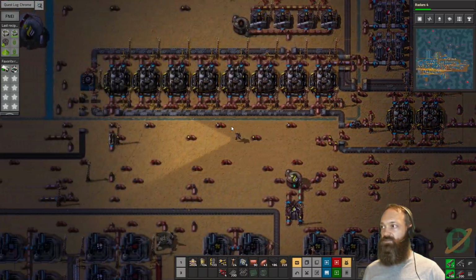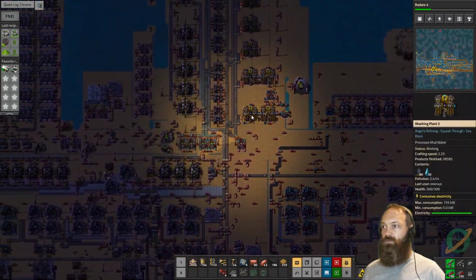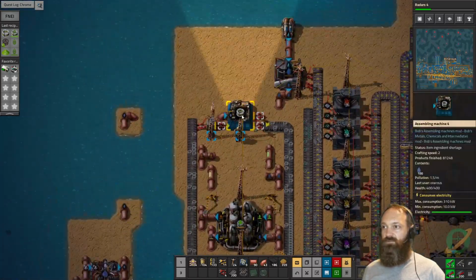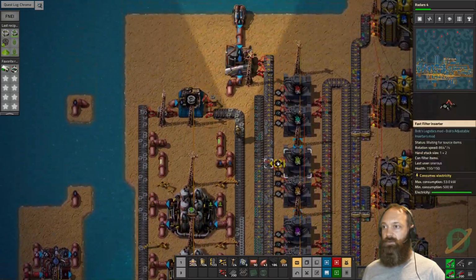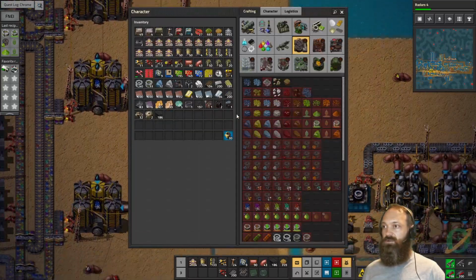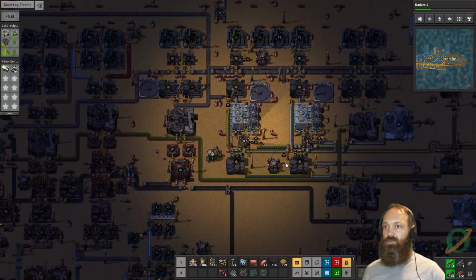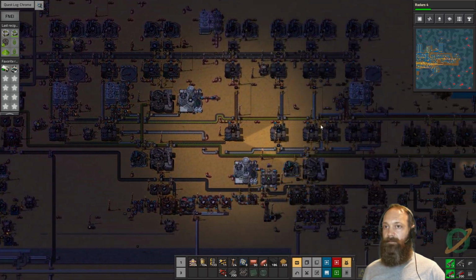Is this ceramic filters? Nope, that is still charcoal filters. Where are my ceramic filters? Over here? Filters, filters, filters. That's definitely ceramic filters. All right. Let's grab a handful. How many did we grab there? We grabbed 33. That should be enough for this small setup that we have.